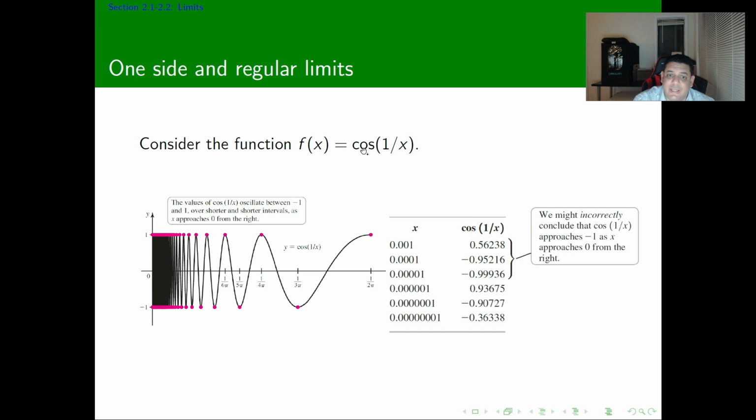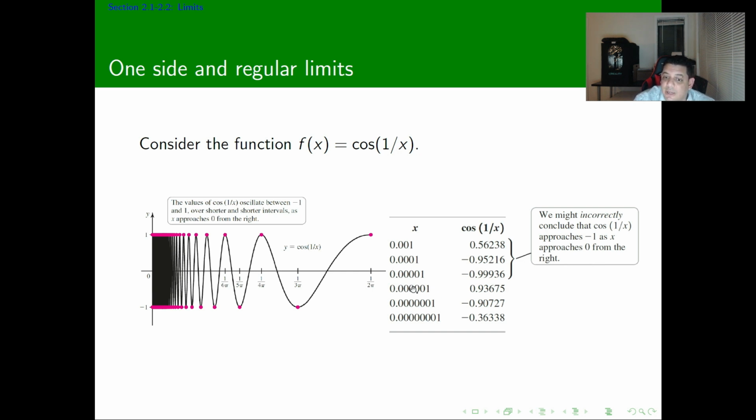So that's why this graph looks like this. If we can't see it really from the function or from the graph, the best scenario that we can take is make a table. And so notice what is going to happen from the table. So if I initially start with closer values like 0.1, I start getting 0.56. When 0.01, it produces minus 0.95, and then if I get closer, it produces 0.99. So if we only looked at these numbers, we could incorrectly assume that this is approaching -1 when we're approaching from the right. But it turns out that that's not true.